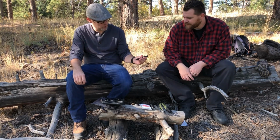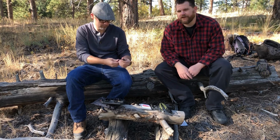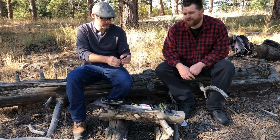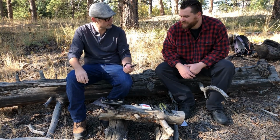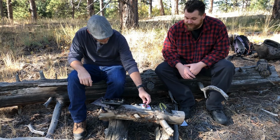So we got a little tactical pin here. You know, people like to throw that word tactical around. It's just a metal, aluminum pin. I have tactical pants. It's got a little glass breaker on it. I mean, you're gonna cut your hand, but it'll get you where you need to go. You should have gloves. But window breaking's good.